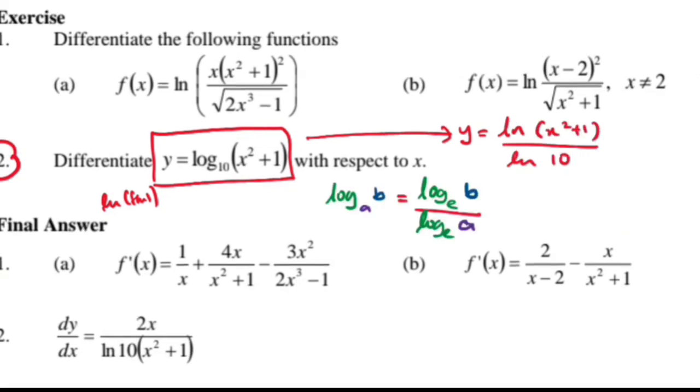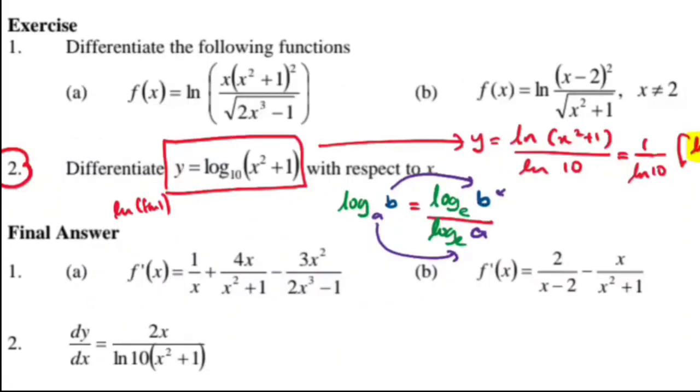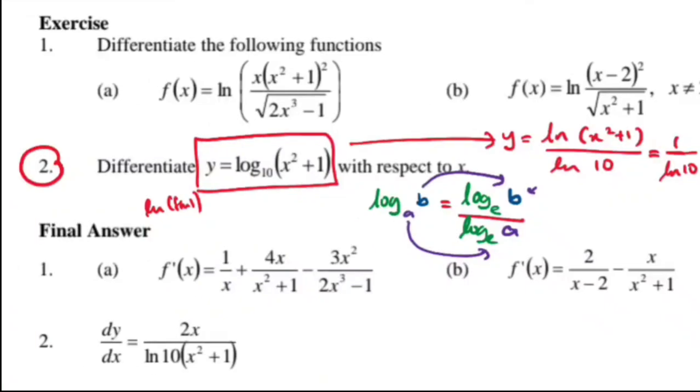According to the rule of changing base, this is just log base e and write b on top. Next, just write the a below. So that's what I'm applying. Natural log 10 is just a number, so you can treat it like a number multiplied with the function. So 1 over natural log 10 is just a scalar. Copy down your scalar. After that, just differentiate your natural log term. Try it out. The final answer that you should get is like this.